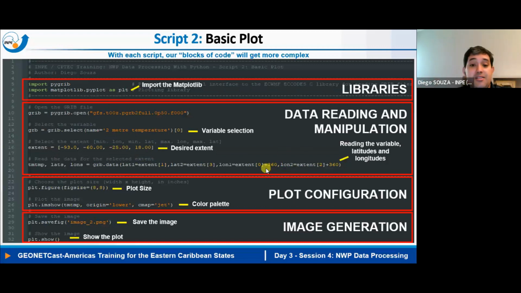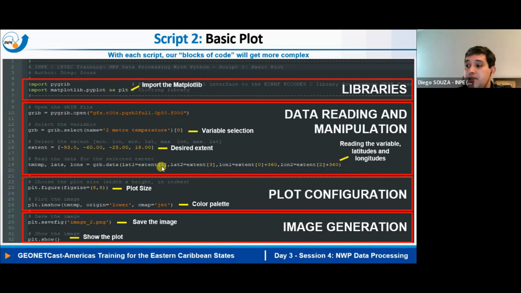However, when connecting to NOMADS, reading a data set, you need to specify longitudes between 0 and 360. And that is why I'm summing 360 in the minimum longitude and the maximum longitude. So it is basically converting my range from minus 180 to 180, okay?